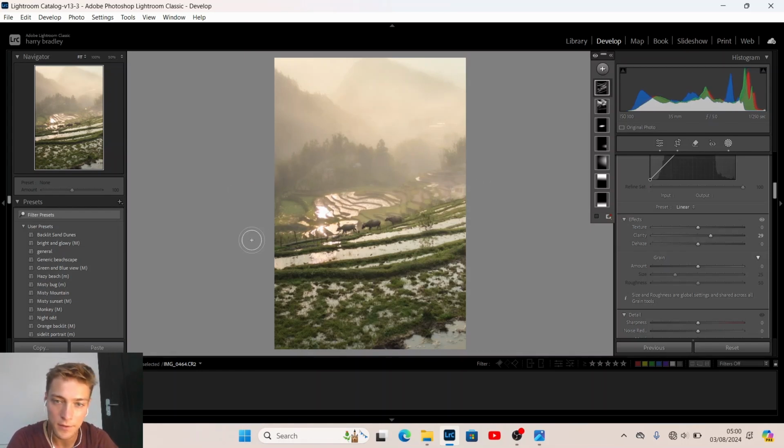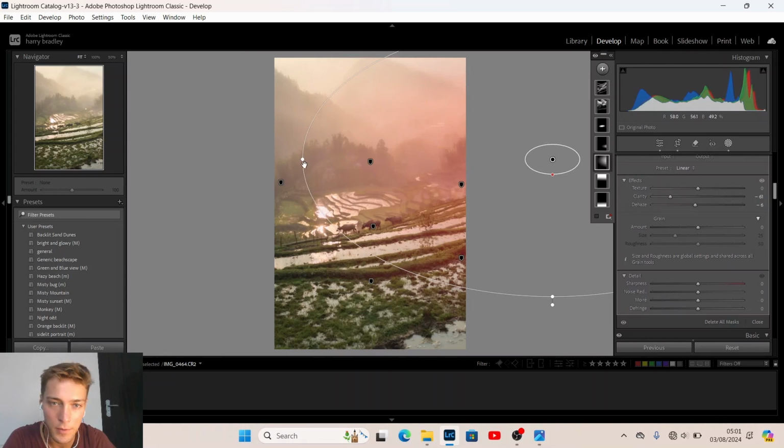And maybe a bit more. Just make sure you're running right over where the subject is, because it's just going to help them pop a little bit. Okay, cool. Right, now I think we can definitely add a bit more light into this scene. Okay, so we can see how that's really making it glow.